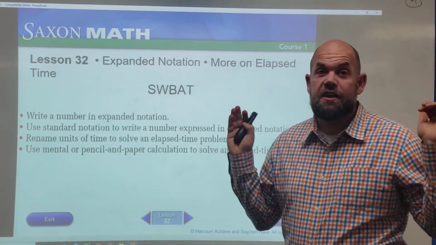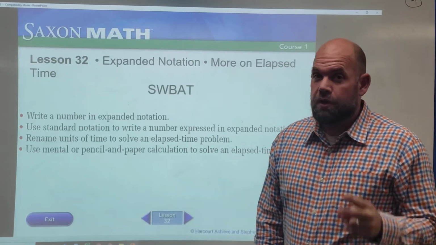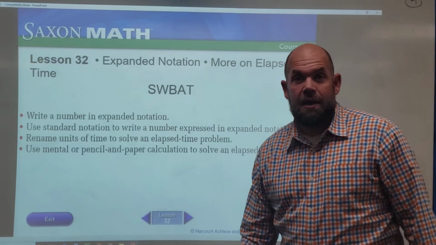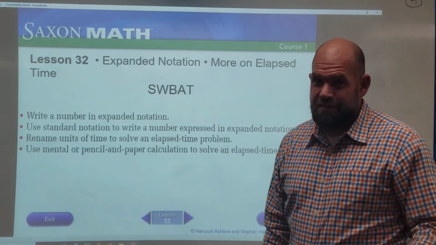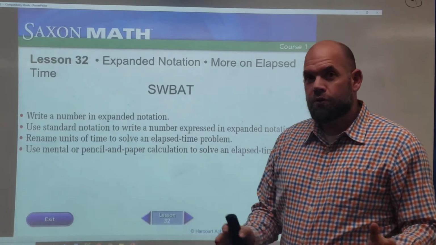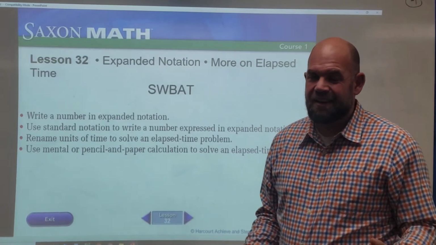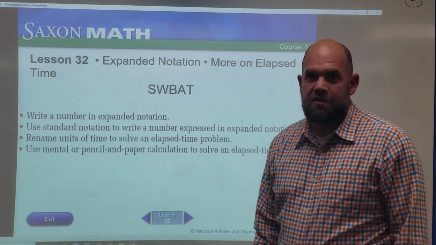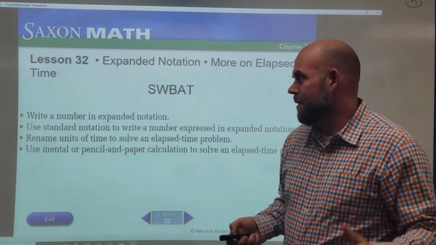Now this is a tricky lesson. We're going to go over two things today: expanded notation and elapsed time. These are both concepts that trip students up. They're really tricky for whatever reason. So I'll go through it, I'll explain it, and I'm going to put some of my biases in here, especially with this expanded notation. But we'll get you through it. We'll get to the basics, okay?